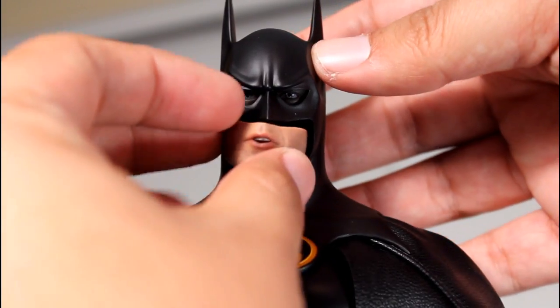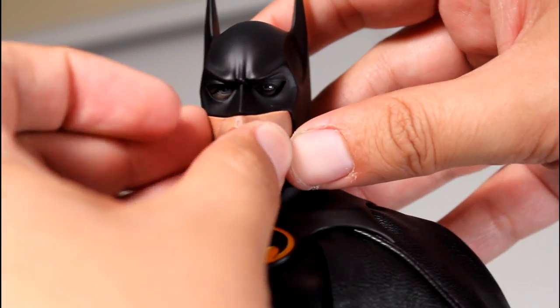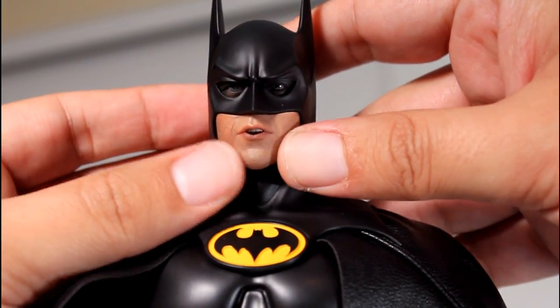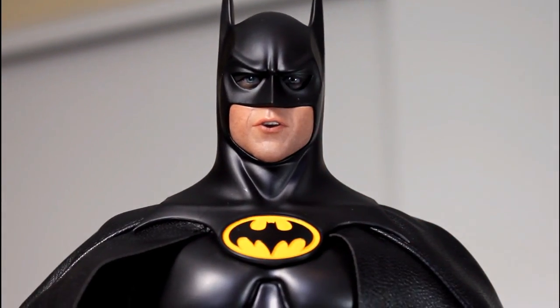Now I'm just going to plug this alternate mouth into his cowl area. It's a little weird because his eyeballs are so good. Like, they look so realistic, but then part of his face is missing, so it kind of creeps me out. But yeah, that looks really good.